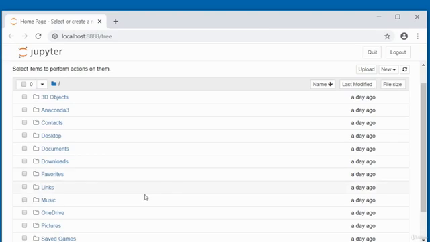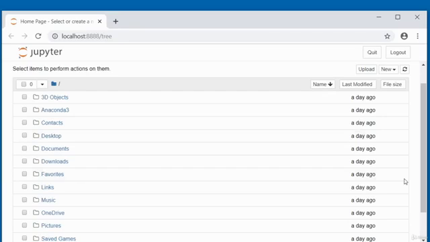Your directory listing will be different from mine depending on what you've got in your specific directory where the Jupyter Notebook has started. Most of the time, you can start a notebook server in the highest level directory that contains notebooks.